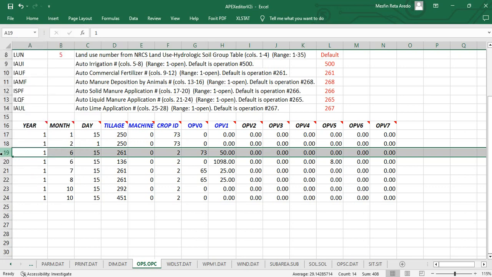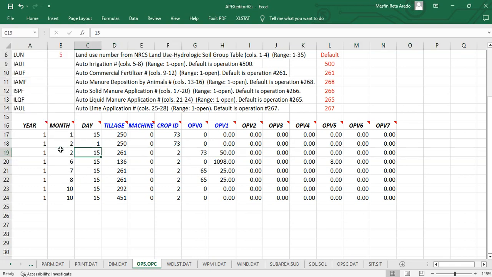So we have date of plantation on February 1st. Year 1, month 2, day 1. We have plantation 73, right? And then what we need to provide is a heat unit, right?